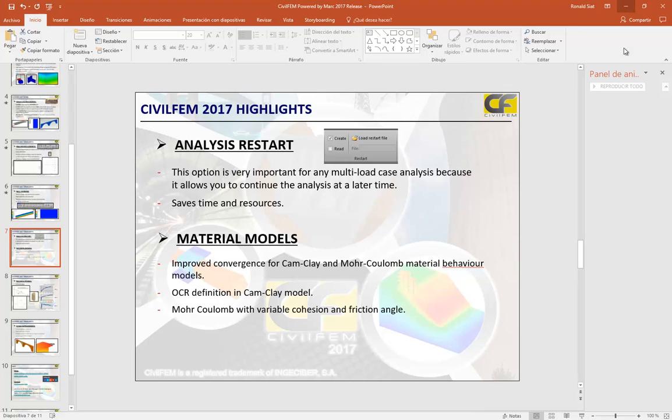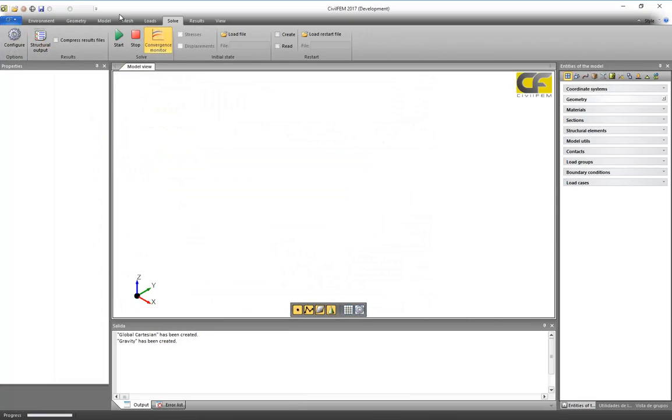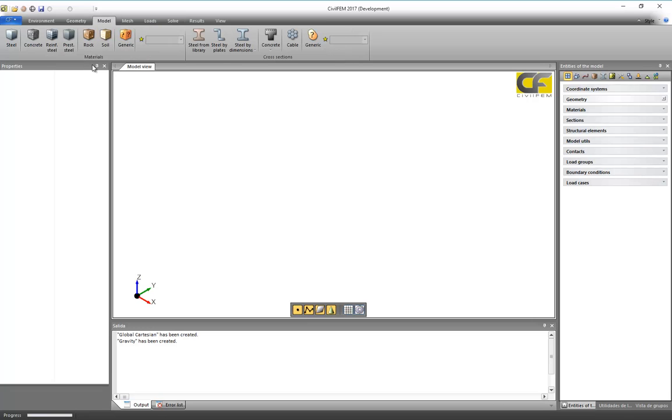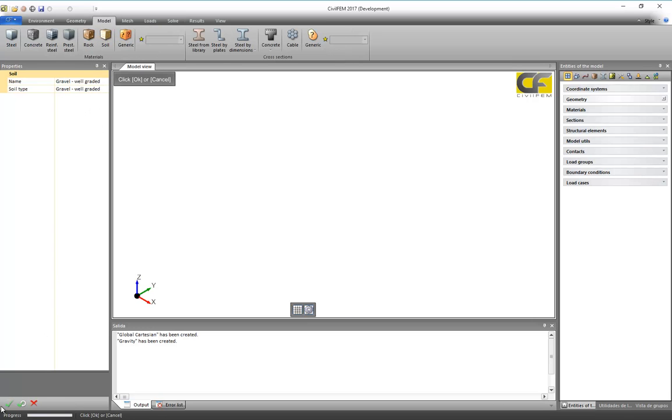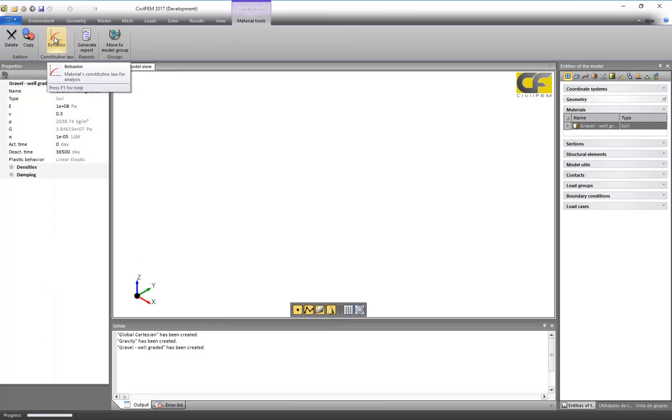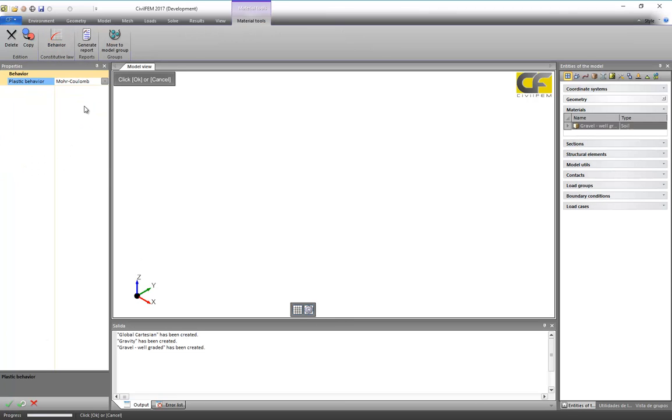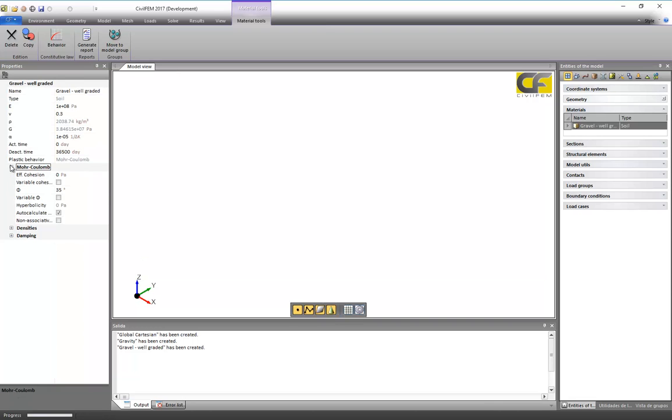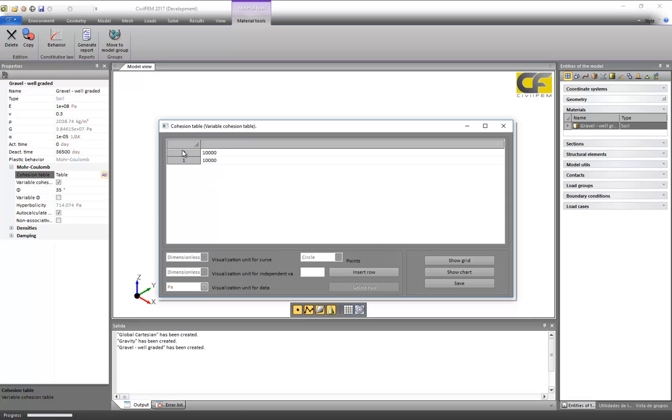If we just check in the software, the steps are just in the model, selecting a soil, any of them, and after selecting it, we modify the behavior and set it to Mohr-Coulomb. When we have the Mohr-Coulomb, here in the values of Mohr-Coulomb, we can add a constant cohesion, for example, 10 kilopascals, and the same for the friction angle, or we can click this button and set variable values in a table. We can add different rows here.